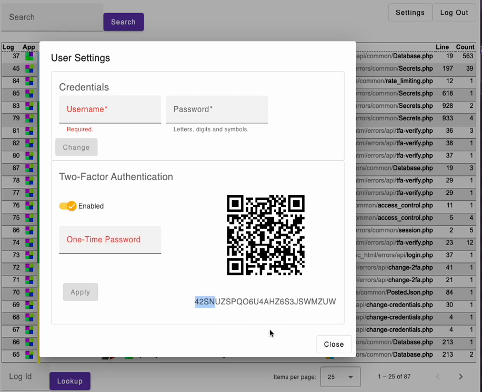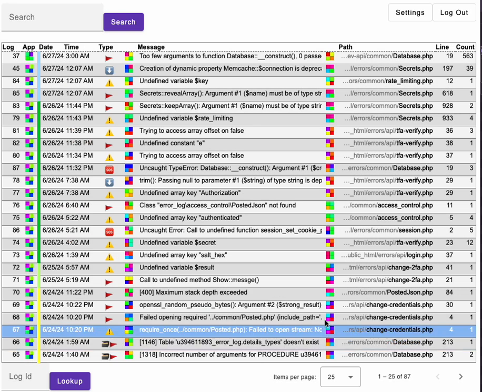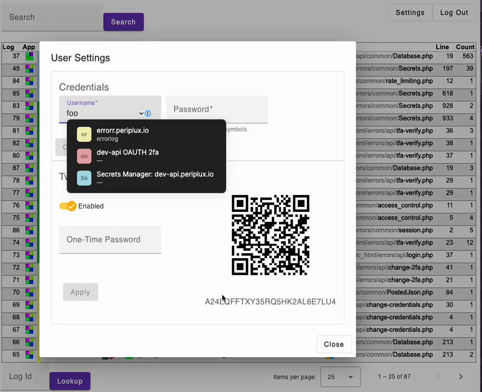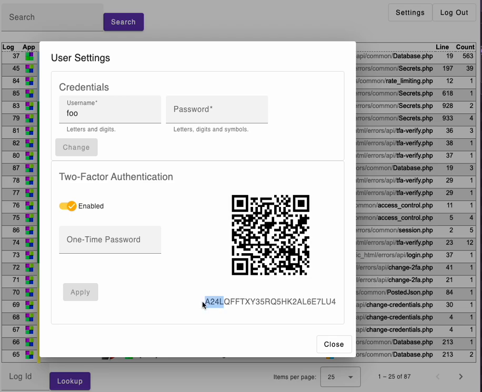This number is cryptographically randomized with the Web Crypto API with random bytes. So if you see this 42SN, if you close this and go back, all of a sudden it's a different number.